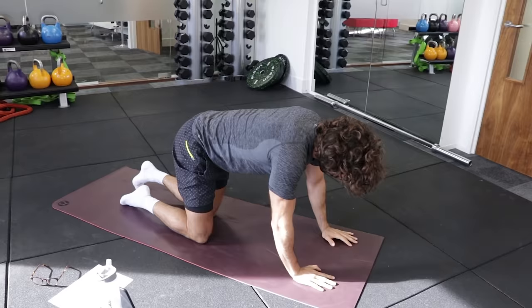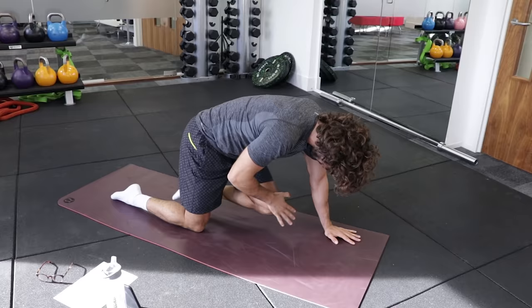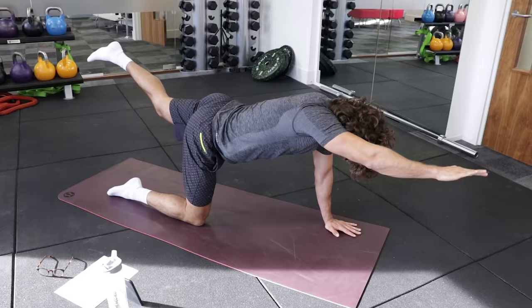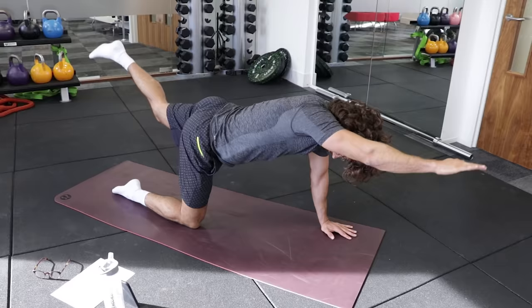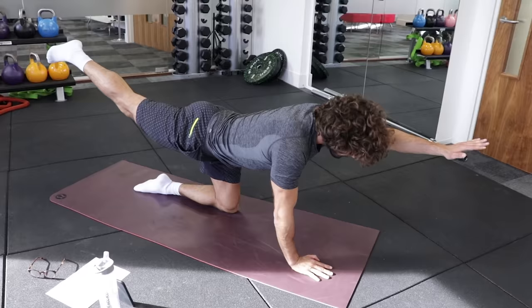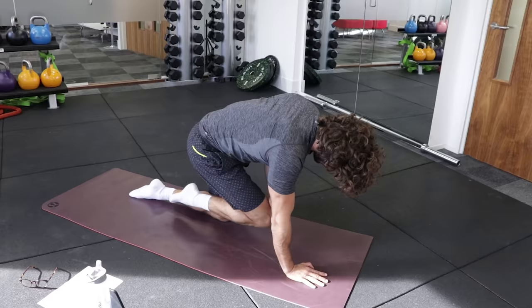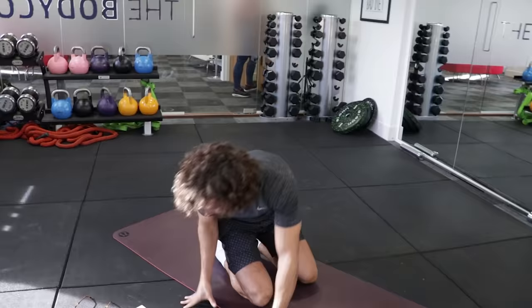Next one's slightly different — a bit of a random one but it is a great exercise. It's going to work your lower back as well and your glutes. In this position, you lift your left leg up, right arm up, stretch out and then crunch in. We're going to do 20 seconds on each leg. Stretching out and then crunching in, bringing that knee in engages the abs. Kick out, inhale, exhale as the knee comes in. Now we're going to change legs — right leg up, kicking out, stretch, knee in. Brilliant.